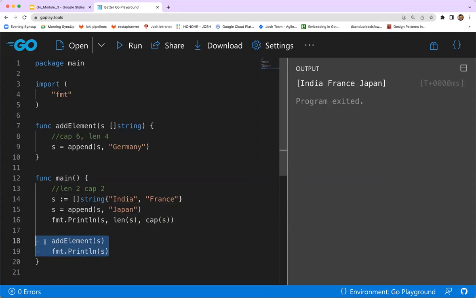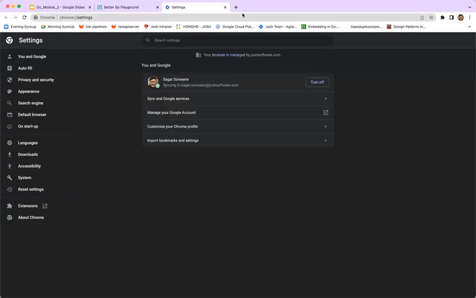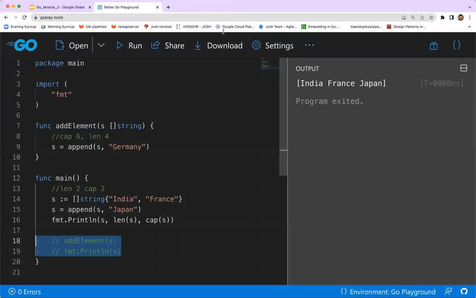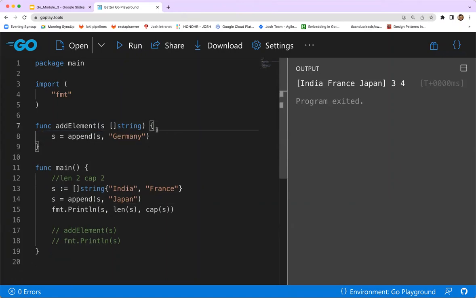And we will later on focus on the other things. As you can see, since we appended a new value to an already exhausted capacity, it extended the capacity to 4 by referring to a new underlying array, and it added a new value.